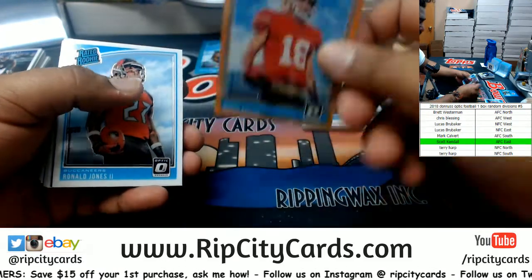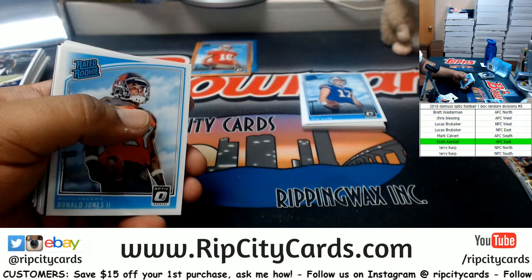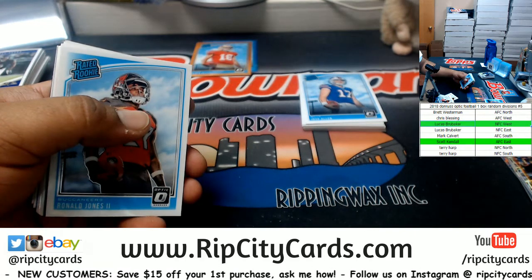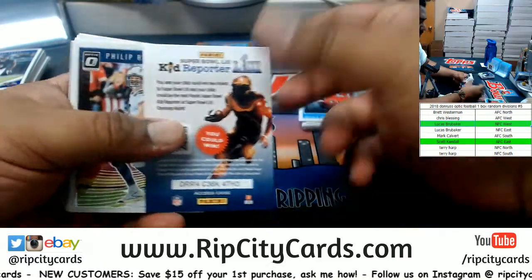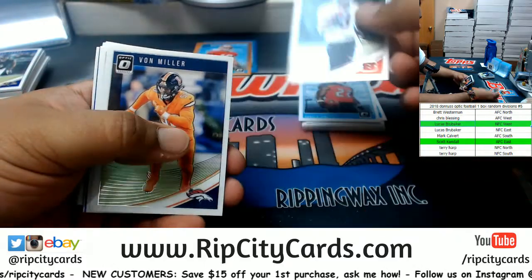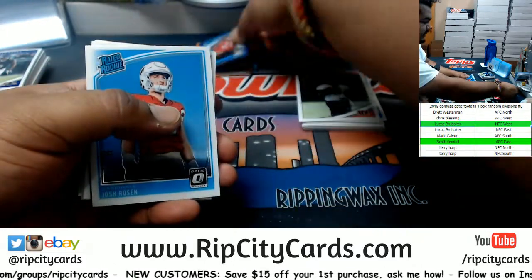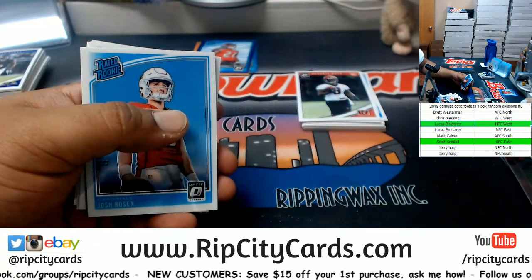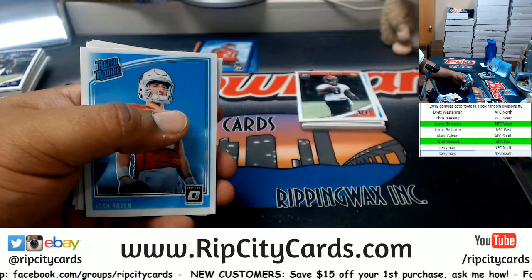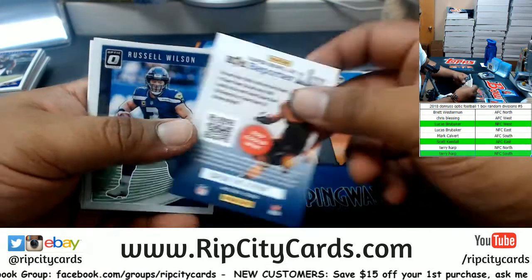Dante Pettis of the Niners, $189. The Niners are NFC West, so there it is. Boom. Ronald Jones, Bucs, $149. The Buccaneers are NFC South. They're in the green.